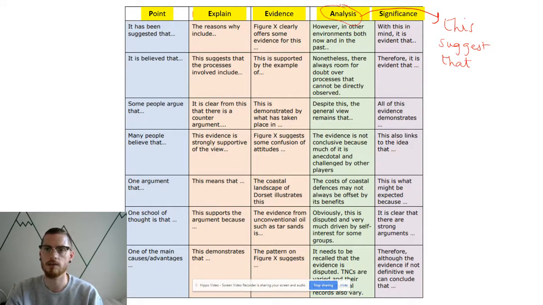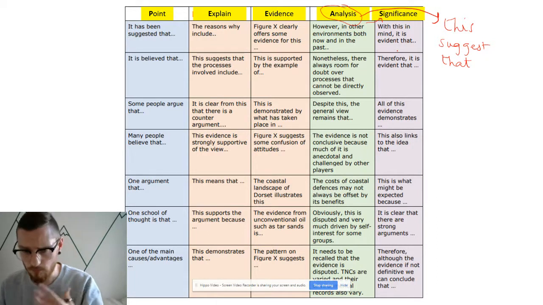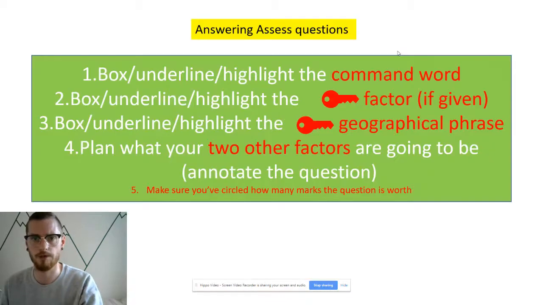It's not as technical as it could be, but it's one way to definitely ensure you're doing a bit of analysis. And then lastly, we're going into significance. Now, significance is also quite poorly done. I'm going to talk about it in a bit more detail on the next slides. But again, you might want to look at these sentence starters and learn them. Add them into your exam vocabulary.